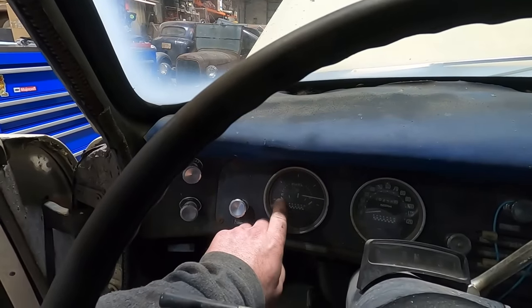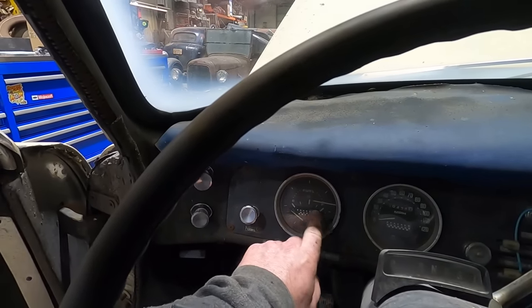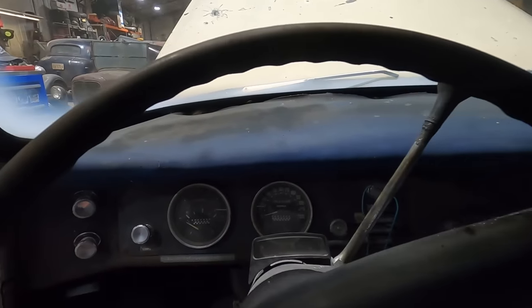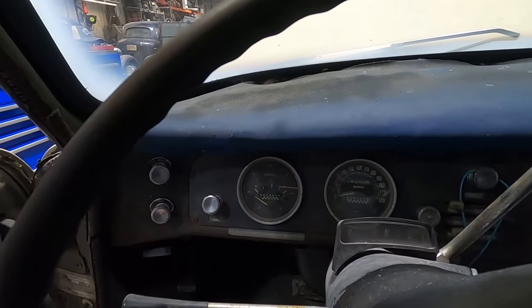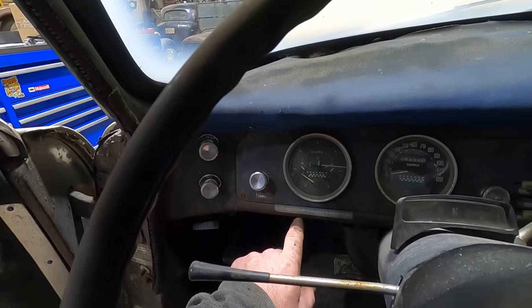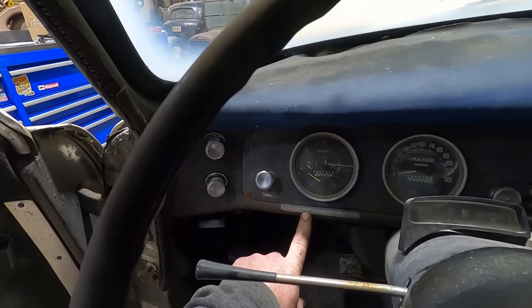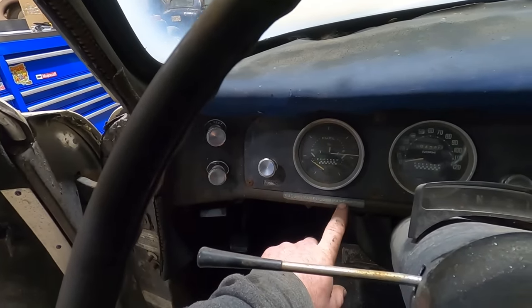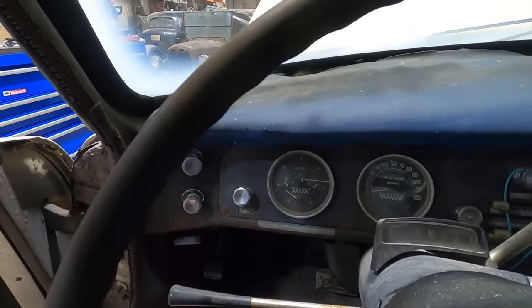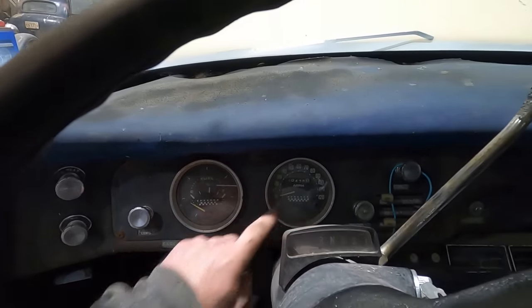Look at this dash. It's even got the checkered flag and Checker in the fuel. And that's all you get. You get a speedo and fuel with a Checker. And also, I'm guessing it was a company car and different people were driving it because they made this cute little label. 3/4 was full and 1/4 is empty. So, note to self. But she does go to 120.